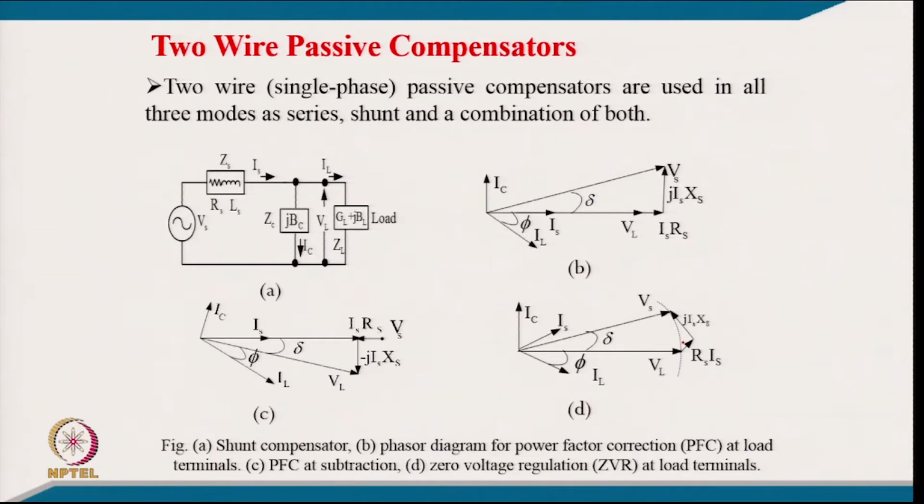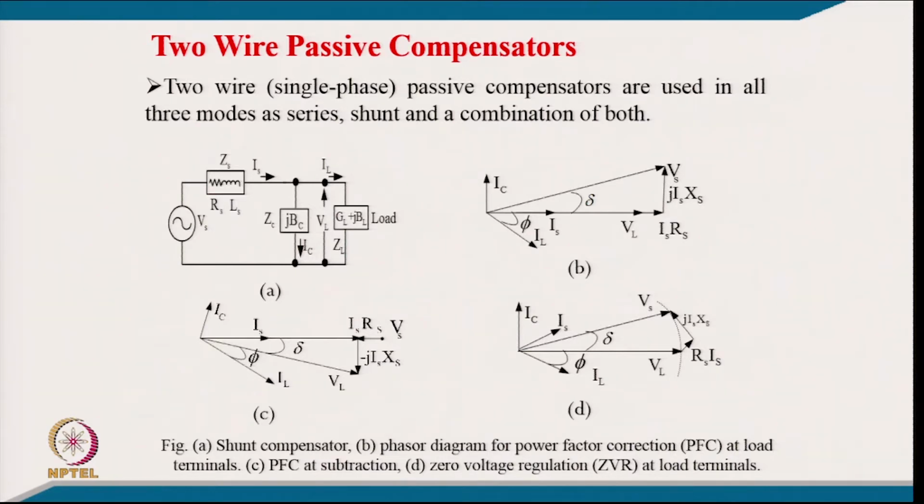We have a load voltage and a load current, and now with the help of this compensator, you are virtually making the supply current lead the load voltage a little. Then you have a drop across the feeder impedance, resistance and reactance, and this is the voltage. If you take it on the same circle, the magnitude of Vs equals Vl, which means you got zero voltage regulation. Whatever the voltage is at the load end is the same as the supply voltage, so your no load voltage becomes the full load voltage. So, this is the condition.